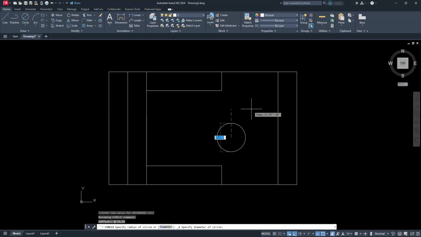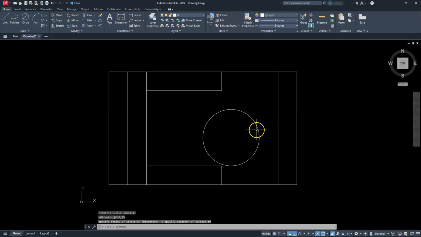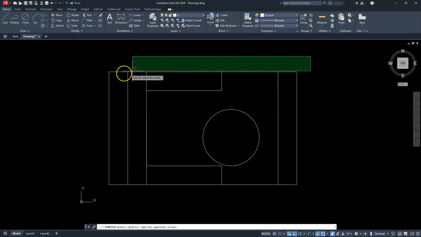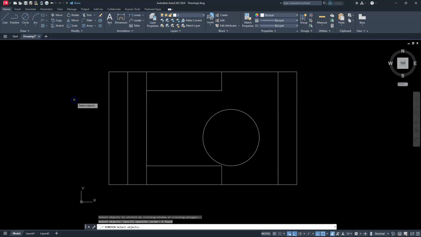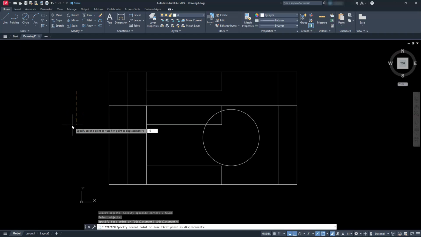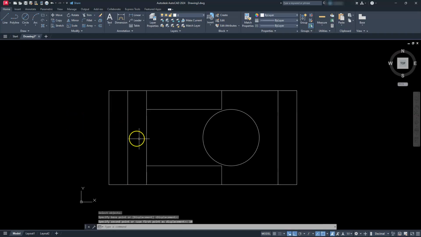And now I can go ahead and define how big my circle should be. It looks like I made a mistake there, and I'll show you what I did in a second. But the diameter of this one is going to be 30. And I see the mistake that I made. I actually made this 60 when according to the drawing that should have been 50. But no biggie, I'll just stretch that down. So let's go ahead and use the stretch command. I'll do a left click here, and then I'll come across and do one left click here, hit enter, pick a base point here, come straight down, and type in 10. Okay, so that'll solve that problem for us.